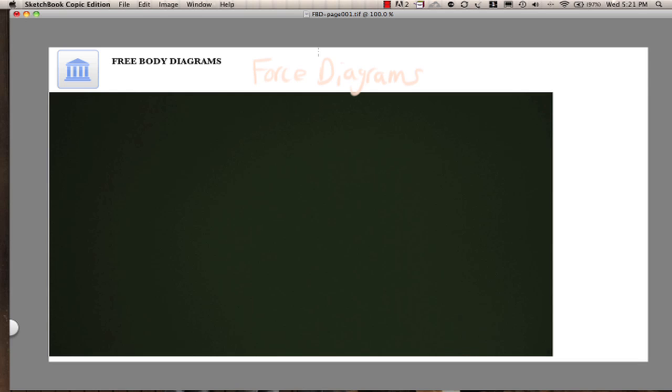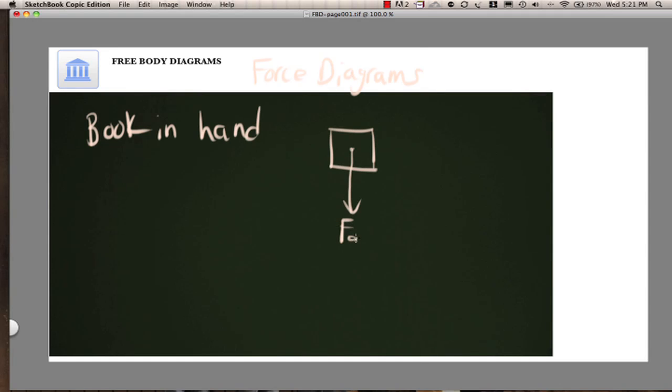So let's go through an example. If I have a book held in your hand, so we have a book in hand, and I say draw the free body diagram of a book in your hand. You want just the free body diagram of the forces on whatever object you're talking about. So here's my book. I have the weight of the book going down. My hand upward on the book is the normal force up. And that's it. Now, if these forces are equal and opposite, then there can be no motion. The book's just sitting there in my hand.